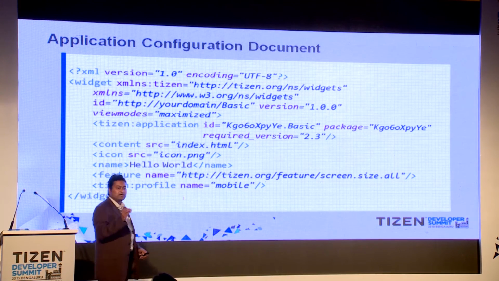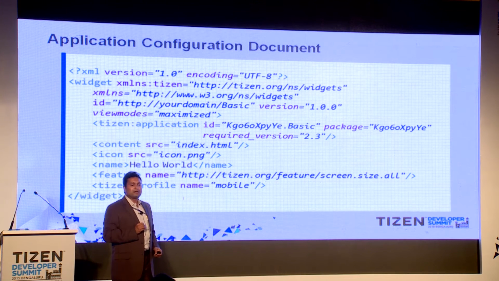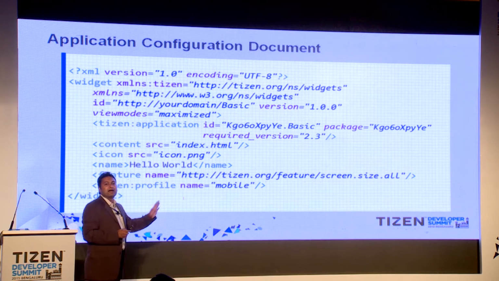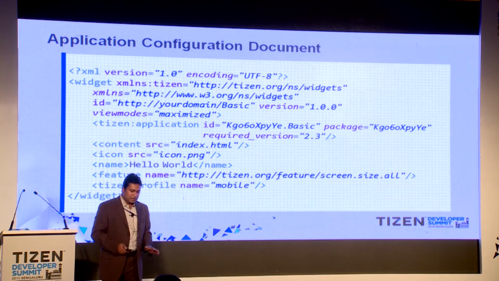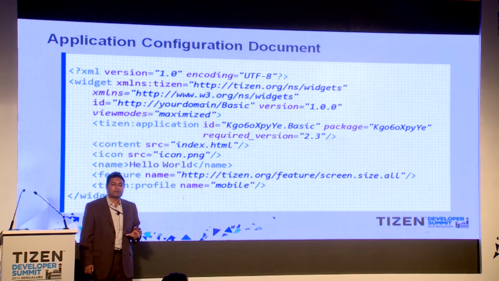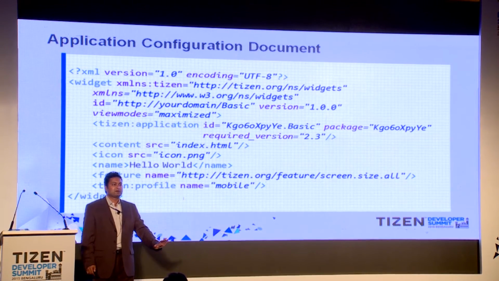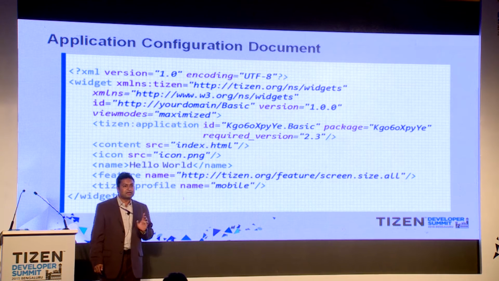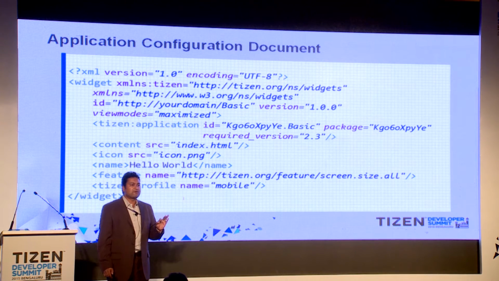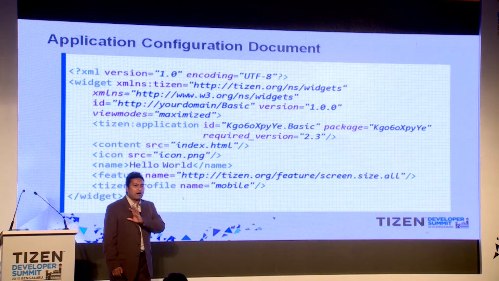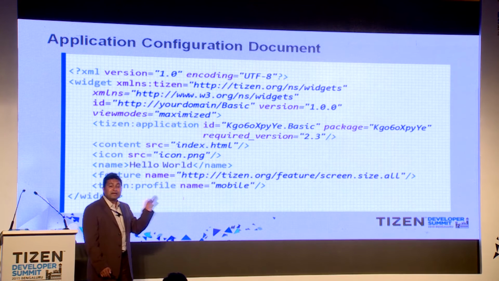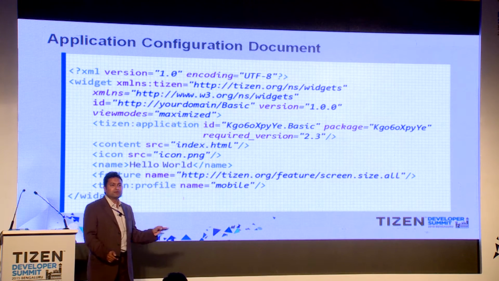Now, I talked about this application configuration document. I will take you through the application configuration document for this vanilla application. Very simple application. You have to understand this configuration document talks about the configuration of this application. And you have to remember one thing very clearly. This is a one-time configuration that you have to specify while packaging. After installation, it cannot be changed. So this is a very critical document. You have to write it very judiciously.